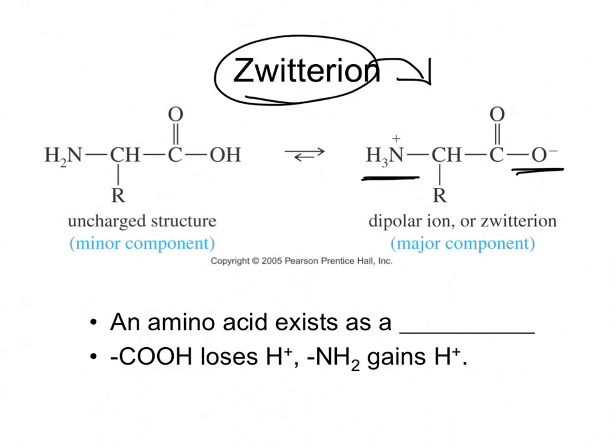So it's dipolar, so it's extremely polar. It is a salt. That explains its behavior. And so amino acids actually exist as this thing called a Zwitter ion. I don't know what that means in German. Means what? Hybrid. Zwitter means hybrid. Really? A hybrid ion. That makes sense. Okay. So you speak German. All right. So it's a dipolar ion. We lose an H plus in the acid, gain one on the amine.